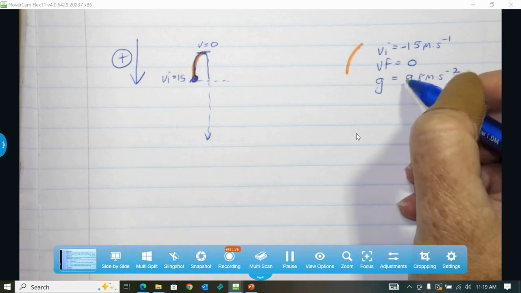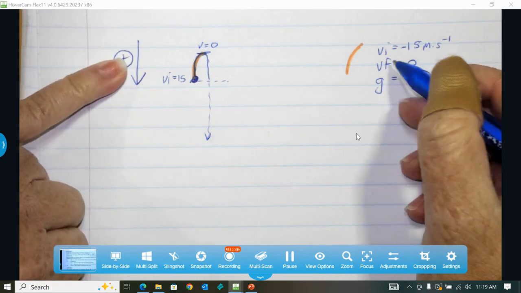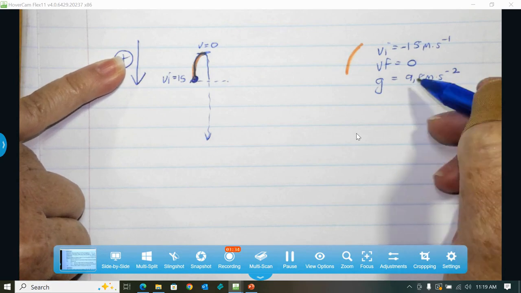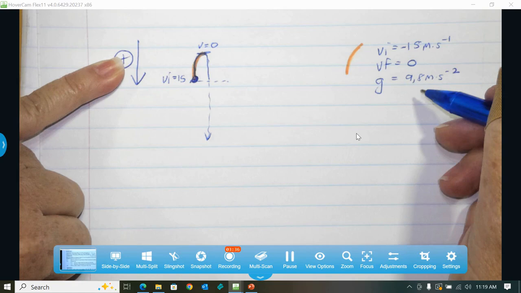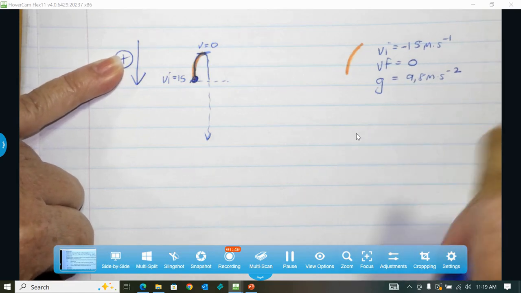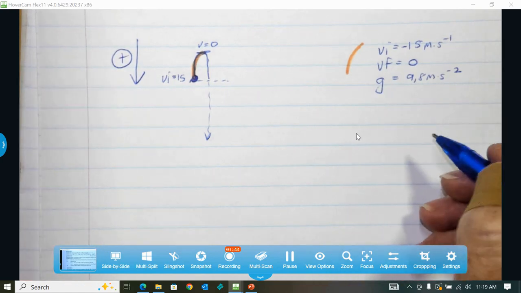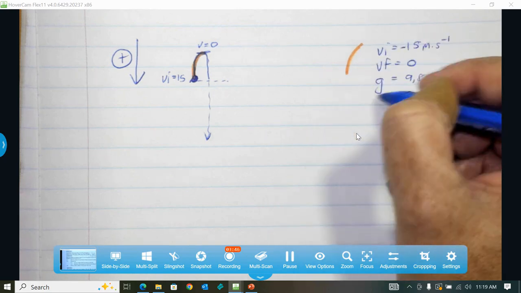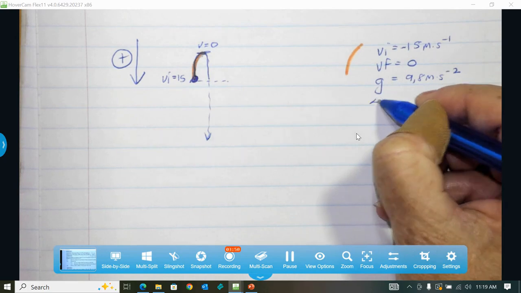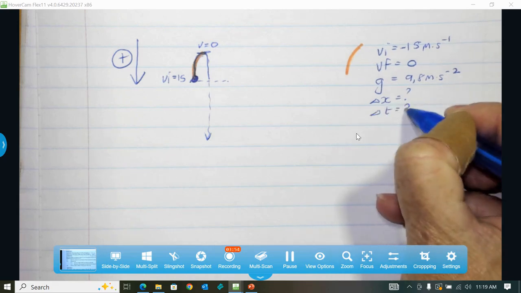And just go and double check. If you've chosen downwards as positive, then all of the g's, because g is 9.8 meters per second squared down, then everywhere I substitute that is going to be a positive. If you chose downwards as negative, then everywhere in the whole question, you're going to have minus 9.8 meters per second squared. So now that I've got 3 things that are true for this part, I can, for instance, calculate how far it went up. Or I can calculate how long it took to go up.